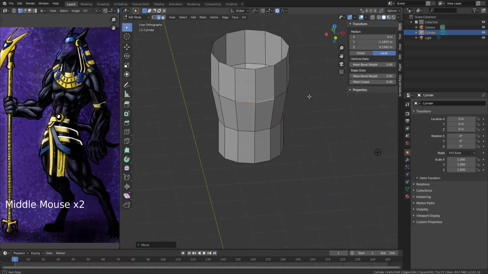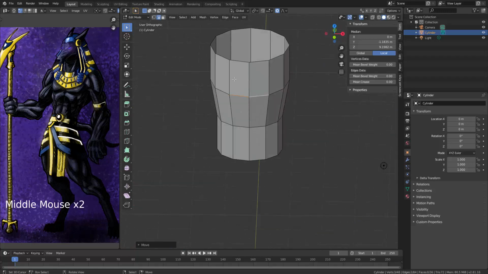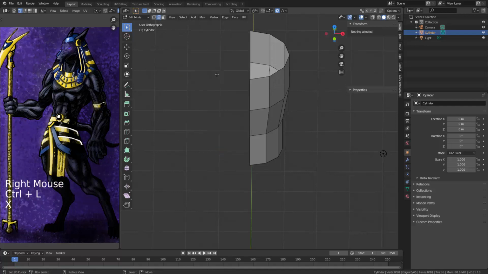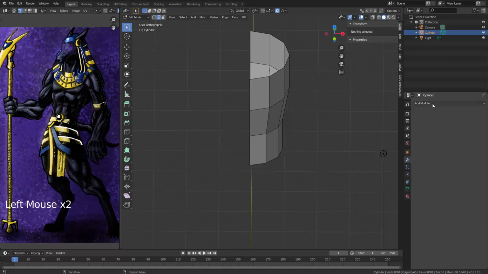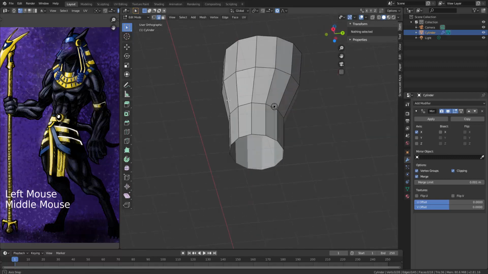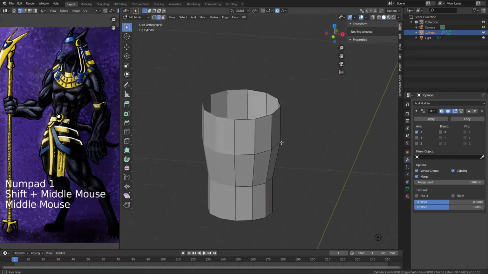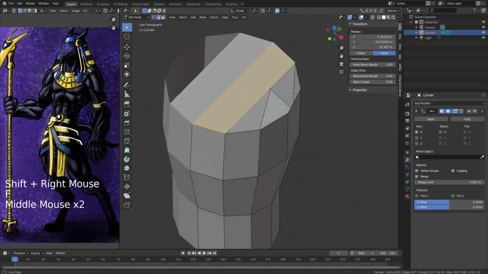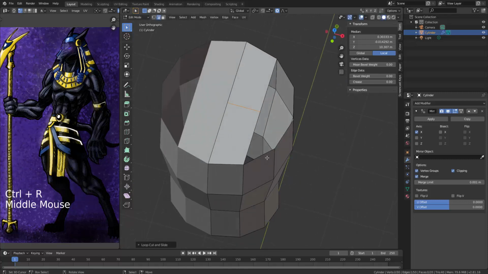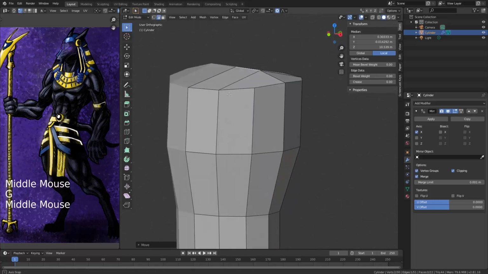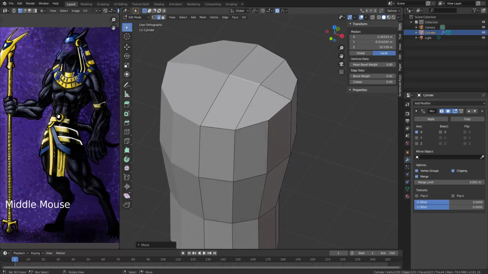Now what we're gonna do is select those, delete vertices, select this whole thing, delete the vertices, and then make a mirror modifier. Now we're just going to merge these together. Make an edge loop in there. F twice to make faces after you select that. Okay, there we go. Now what we're gonna do, whoops, didn't mean to extrude that.